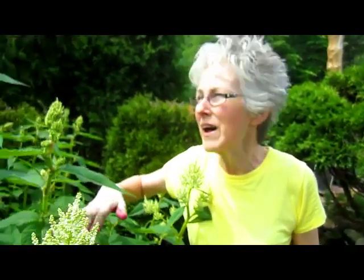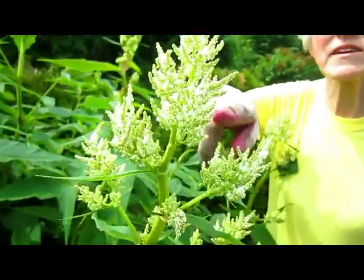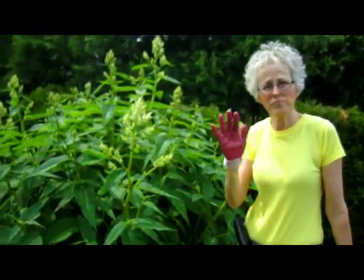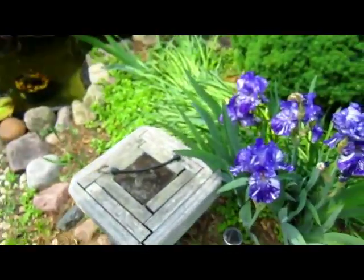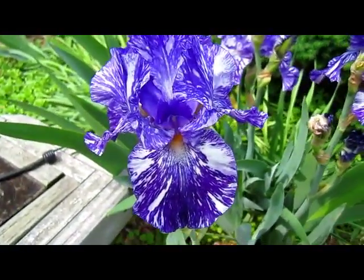Last week we did a video when this was only about four feet tall. I'm 5'9" — that's how much it grew in one week. You can see that it's starting to blossom out. This has a unique smell. To me, it smells like leather, or leather balm — saddle soap, that's what I was trying to think of. And then these, to me, are absolutely spectacular. They almost rival the peonies.